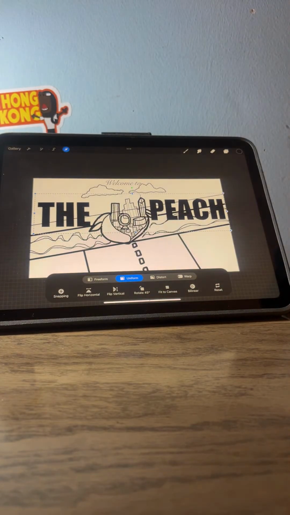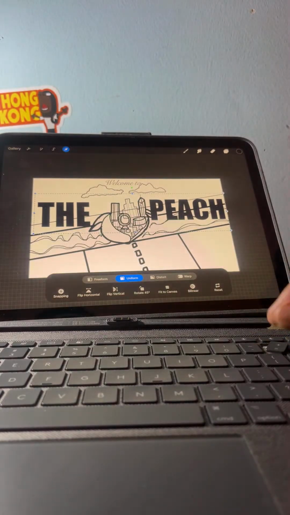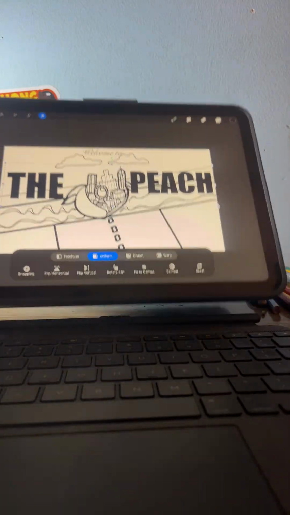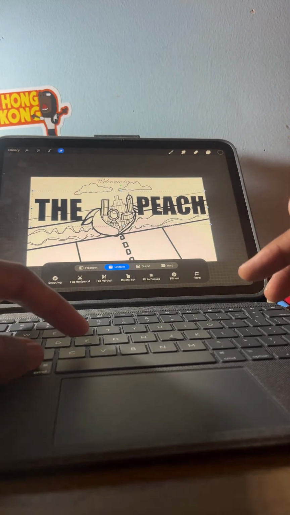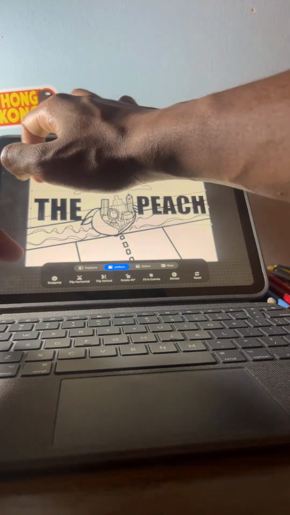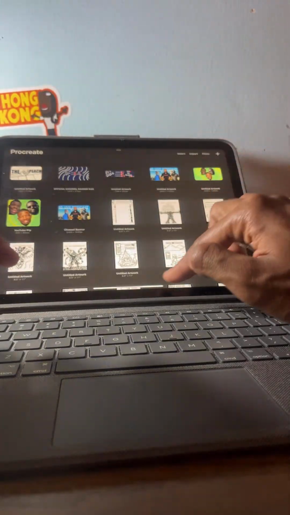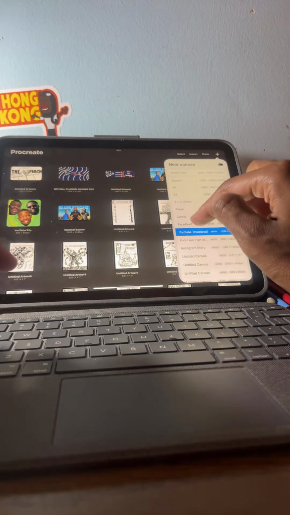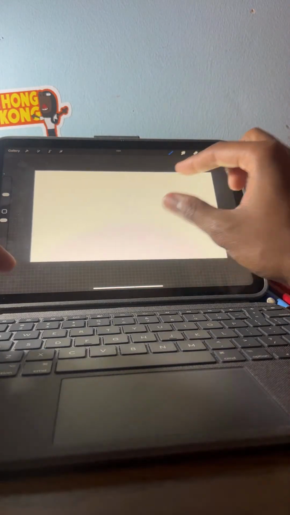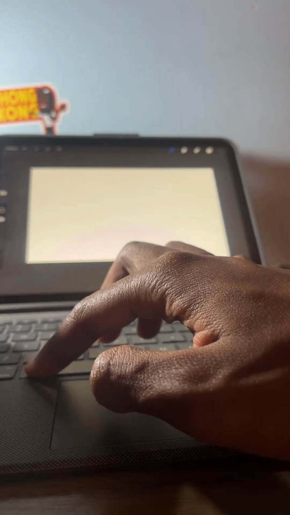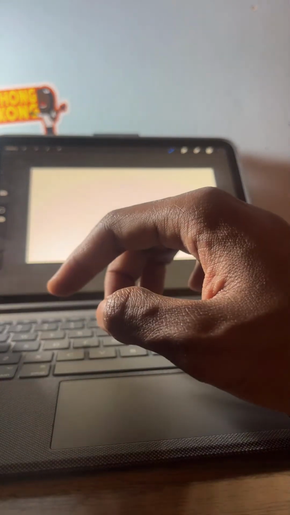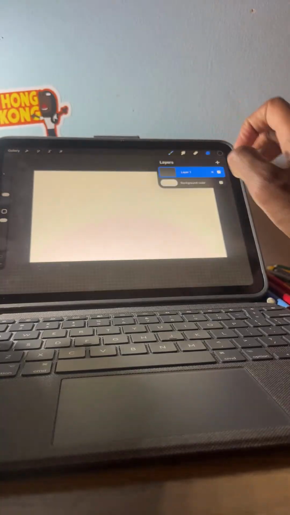Can I copy that? That's the thing. I'm gonna have to use the keyboard. What I'm gonna do is press Command C. I'm gonna go to another quick default page, just a default post, and press Command V. It should let me do it.